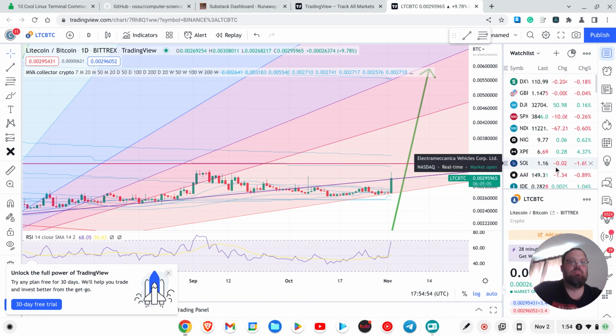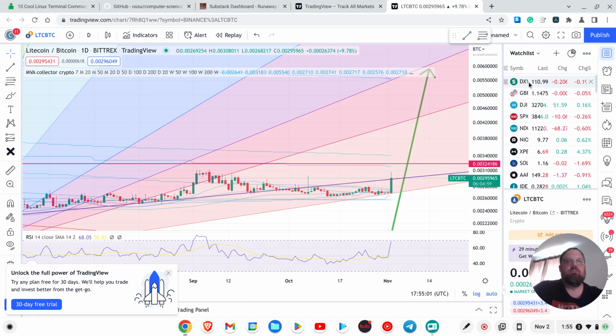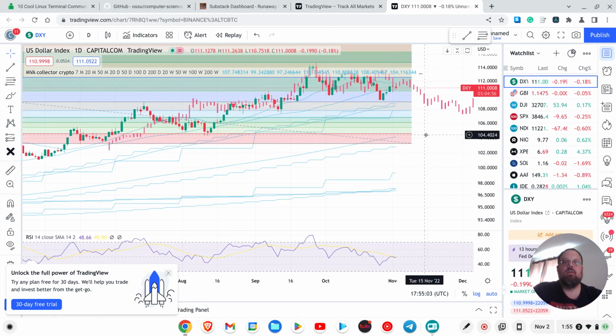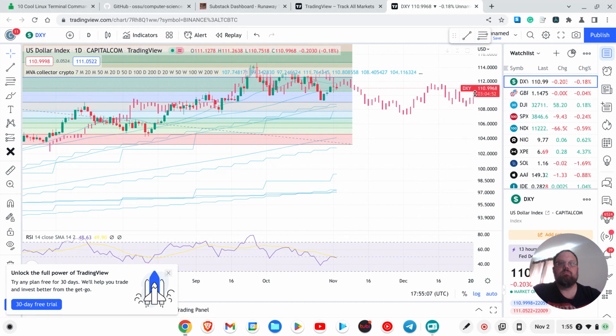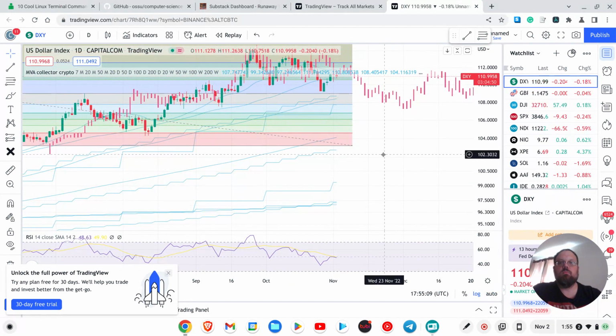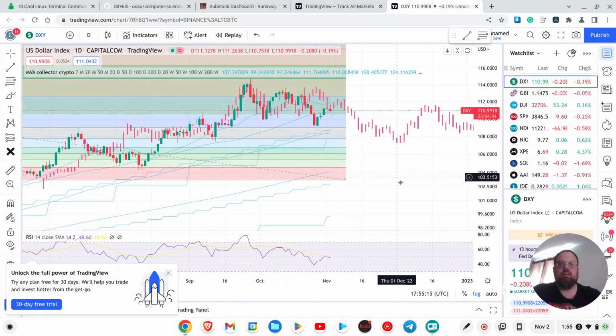Yeah, Dow Jones is up. DXY is steady at around that. Okay. Let's take a look at the DXY, see how far off my chart is there. Not too bad. I think we're still futzing around with that fractal. We're still entangled in this old fractal from 2017, I think.